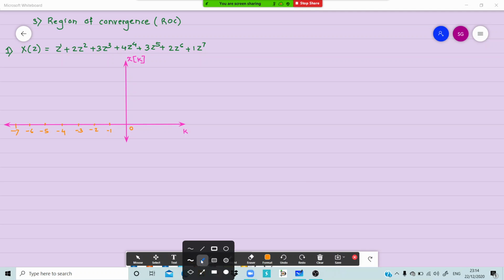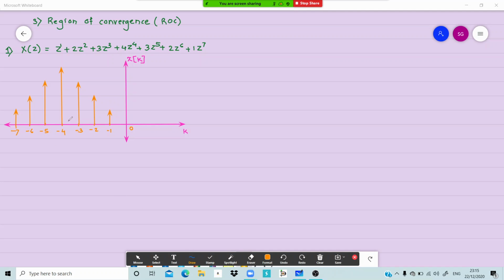And if you are writing z raised to 1, that means the first instance on the right hand side, the magnitude is 1 for that. For this it is 2. For this it is 3, 4. Then for 5 it is 3, and 1. Right? So this is the actual sequence which you are having. Now, if you are talking about this sequence, very much clear over here.